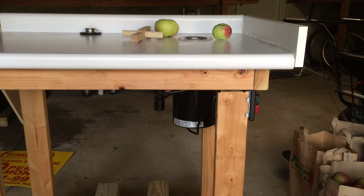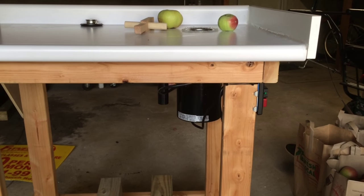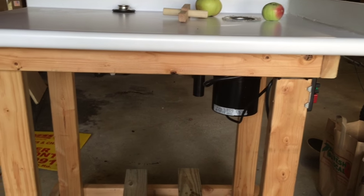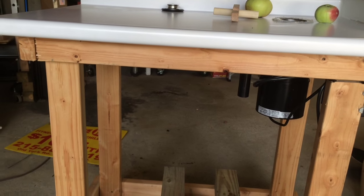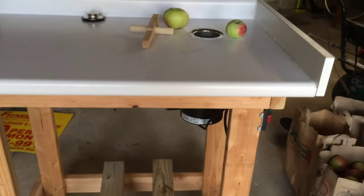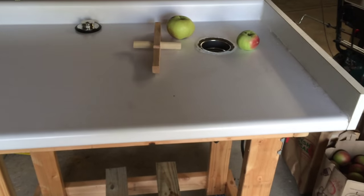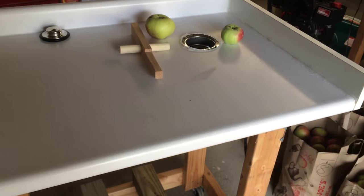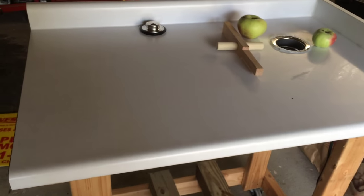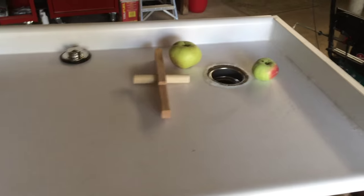All these apples will be turned into sweet cider by the end of the day. This is my scratter setup — it uses the common garbage disposal method, mounted on two-by-fours and a piece of spare countertop. The spare countertop I got at the local Philadelphia building supply surplus store, which makes for a great prep area for cutting larger apples and pushing them through the garbage disposal.